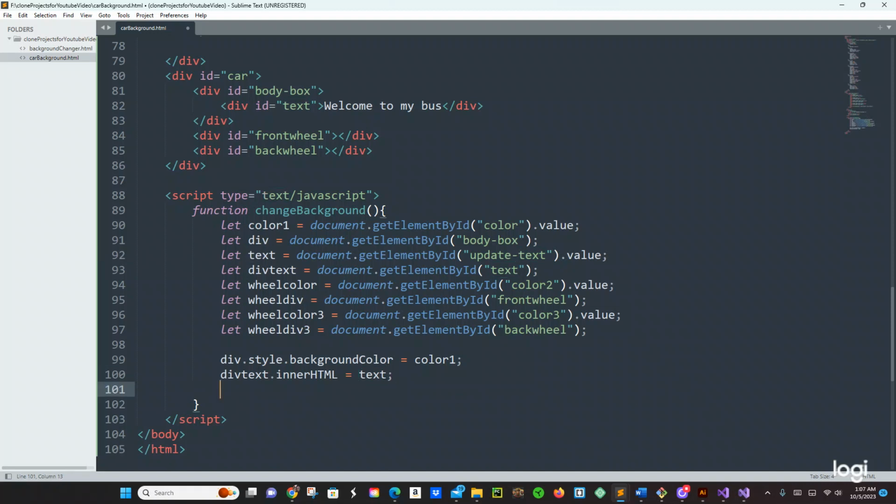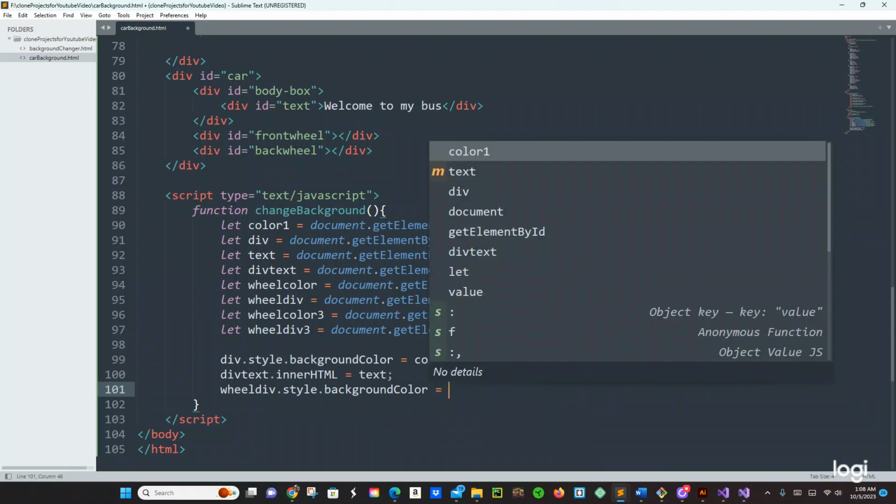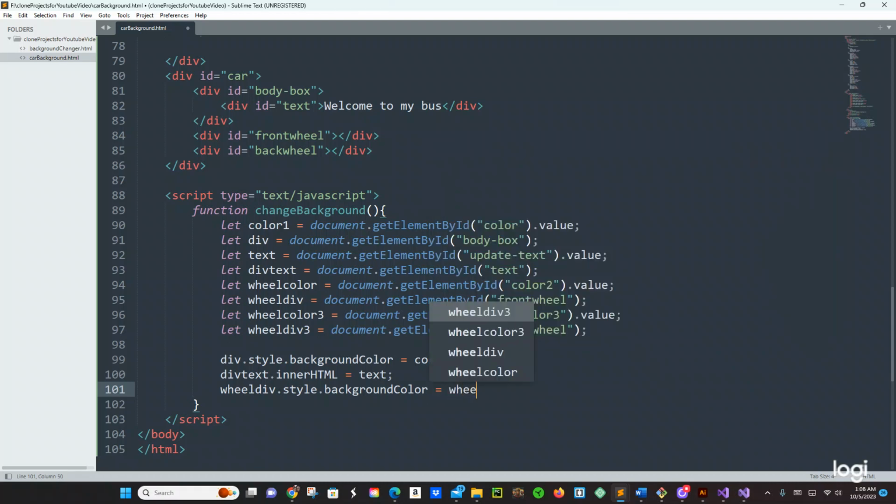And now then we got wheels div right here, wheel div.style.background, so we're going to change that color from the user's input, background color equals wheel color.